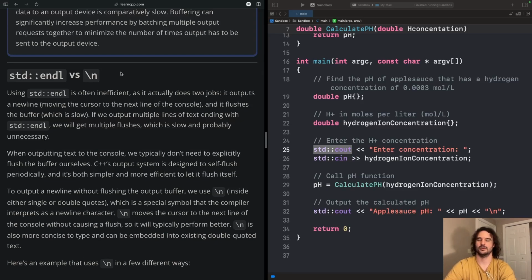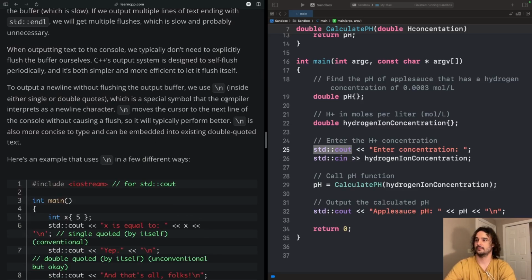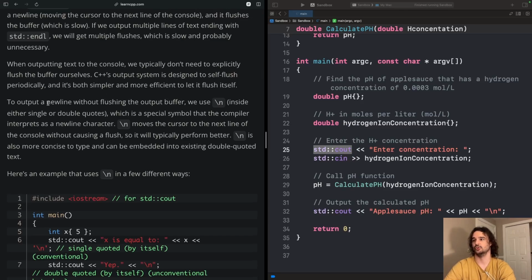Now we'll talk about a new way to start a new line in C++. And that's with using this character. Note that this is a forward slash. You don't want to use a backslash because that will potentially give you undefined behavior, which we've talked about before. We'll talk more in depth later. All right. And essentially why this is favored is because this new line character doesn't cause flushing of this standard cout here.